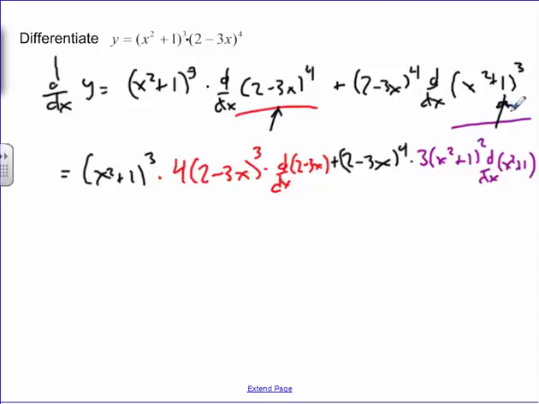So looking back here, right here, I had to take a derivative. Right here, I had to take a derivative. You might think, yay, I'm done. I took my 2 derivatives. But because they were chain rules, I still actually have an extra baby derivative to take in 2 different locations. So here's our final answer.